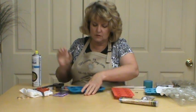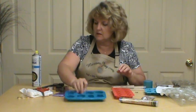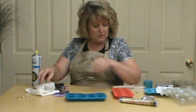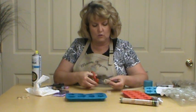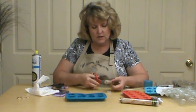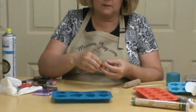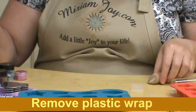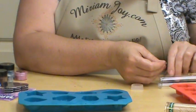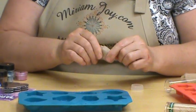I'm just going to do a couple — probably won't do that many today. Now we've got those sprayed, we're going to come over and cut our quick wood. It's really important to remember that there is a plastic piece on the outside. You do not want to remove it until you are ready to use it so it doesn't dry out.